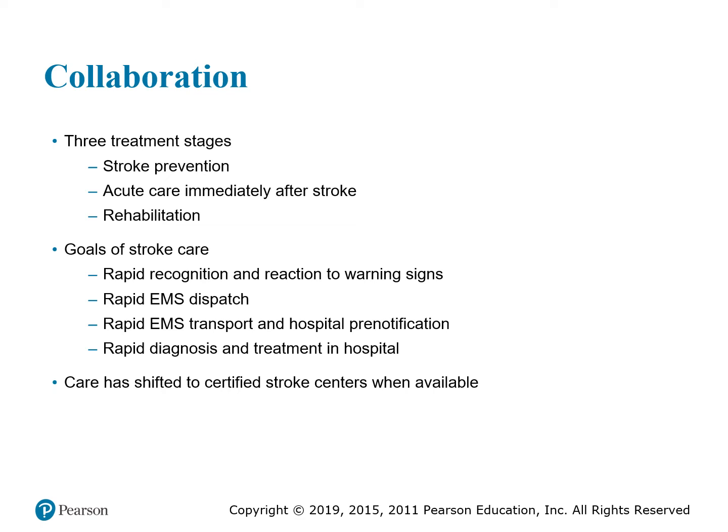The overall goals of stroke care, defined by the AHA, this is the American Heart Association, are to minimize brain injury and maximize patient recovery with these four things: rapid recognition and reaction to stroke warning signs, rapid emergency medical services, call them immediately. Do not wait. Don't wait. Even if the person says no, no, you call for them anyway. Rapid EMS system transport to the hospital, and rapid diagnosis and treatment in the hospital. There are time frames on some of the medicines we're going to look at.